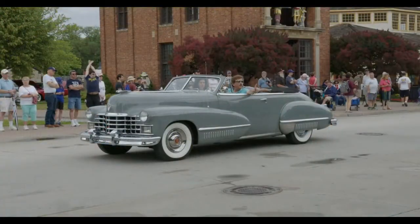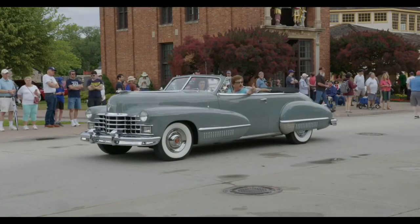But it still has some of that pre-war styling in the front there that I talked about with the 41. They're still hanging on a little bit there, and you can see that while they're advancing the styling throughout the car. Yes, Roger, in order to shift into reverse, you go to reverse drive, then you go to reverse.